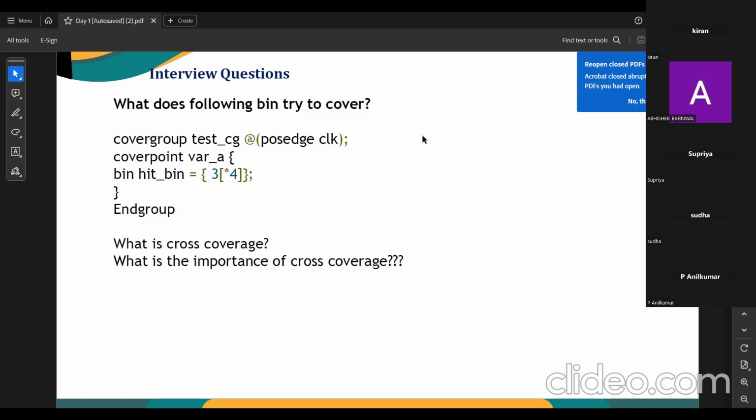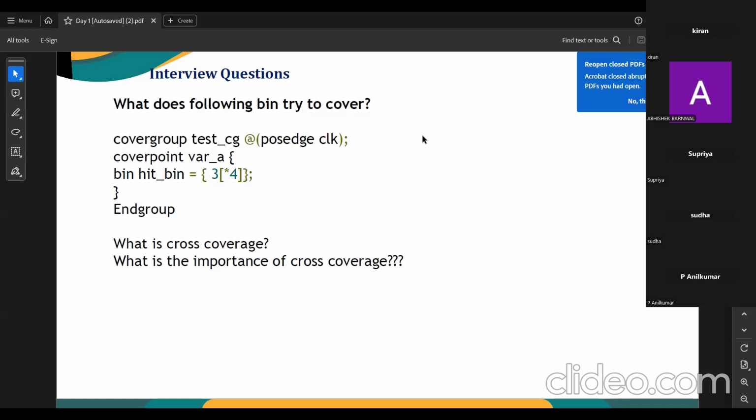So you can write one cover point for valid data, one cover point for valid address, and one cover point for PSELECT. Then you can cross these three, and mention how they have to behave. So you can simultaneously monitor the three cover points at once, and it will also give us a larger number of combinations. If you wanted to sit and write all those combinations, it would be very complex.